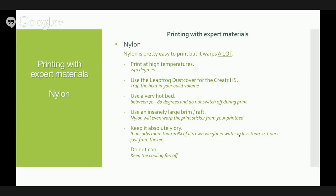It absorbs more than 10% of its own weight in water within 24 hours. So it just sucks it up from the air. So keep it inside a plastic bag with silica gel and keep it away from moisture, because once the moisture is in the nylon, it's really hard to print, if not even at all printable anymore. If there's moisture inside your nylon, you can put it in an oven and bake it out.